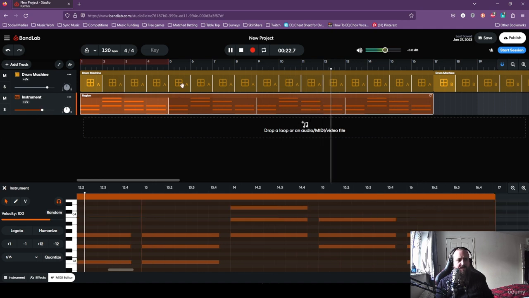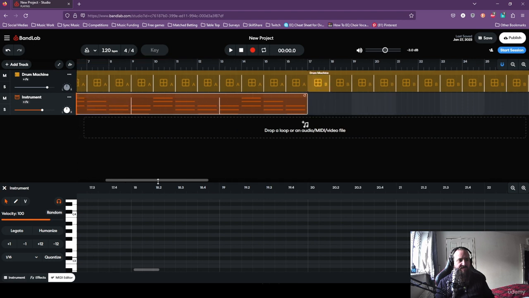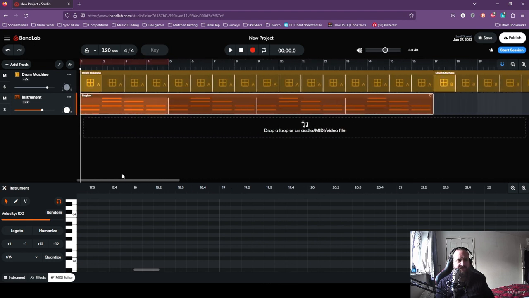What we have here is 4, 8, 12, 16 bars. Or what normally you might call a verse or a chorus. We'll come to that a little bit later. And that then goes into what will eventually be section B. You can see we've got all these different verses and choruses here, but we'll cover those at a later point.